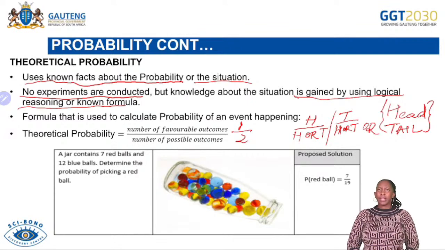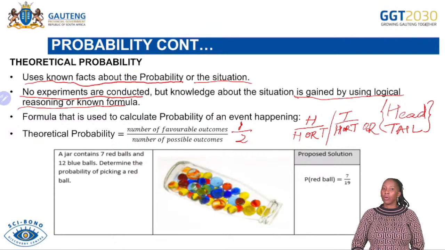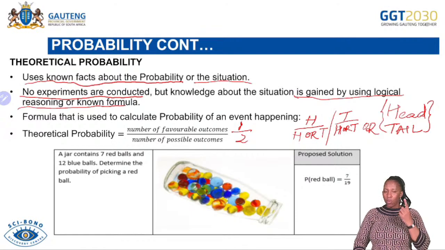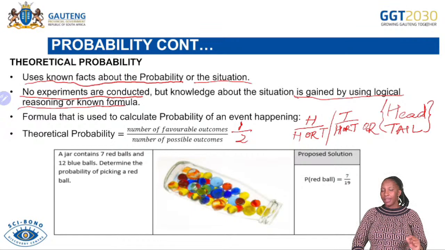Now, let's take again when I roll a dice. When I roll a die, meaning one die, I will show you, it's one die. We usually call it a dice, but it's only one die. When there are two, they are dice. So when I roll a die, I'm expecting only one outcome, meaning the favorable outcome will be one.